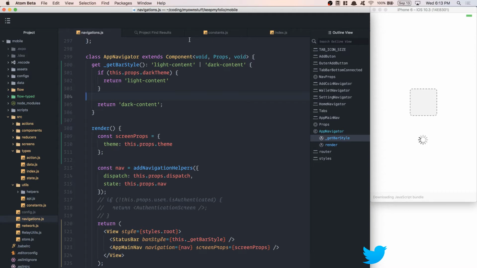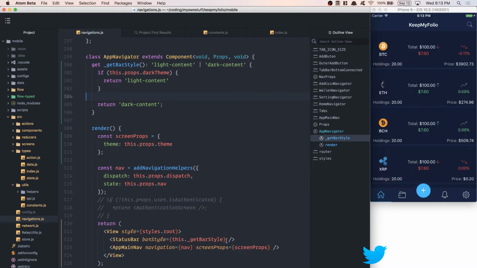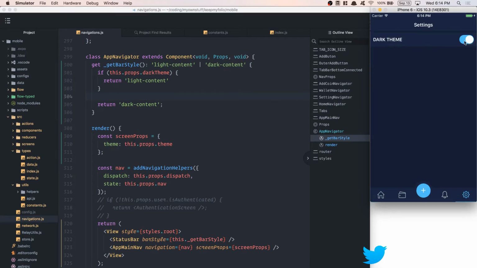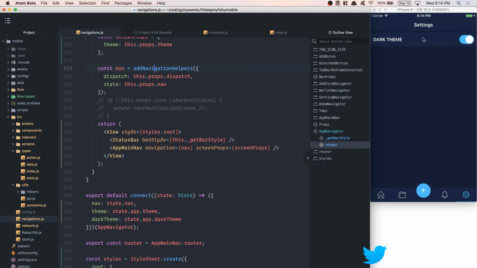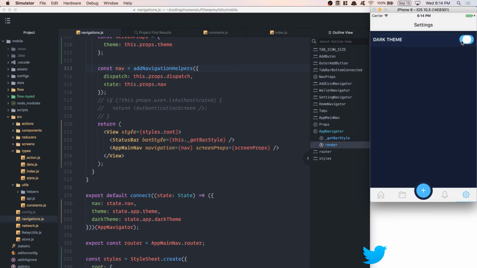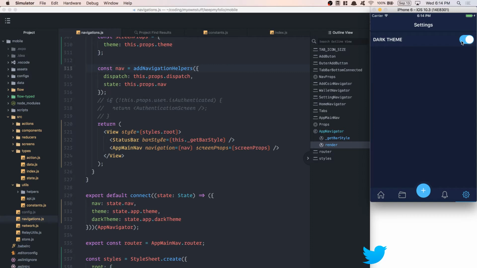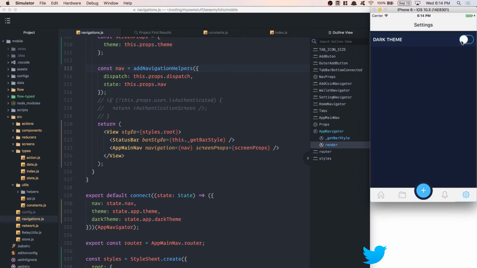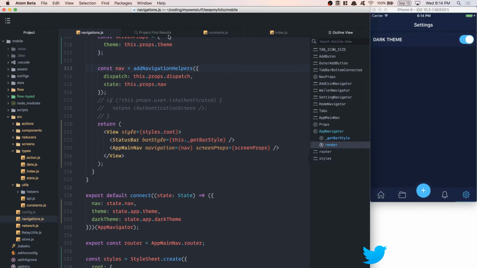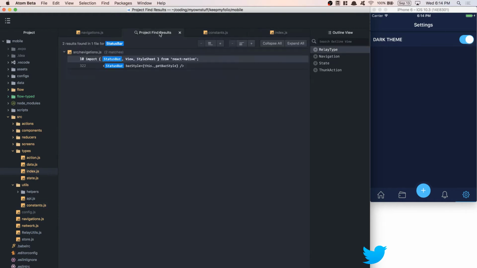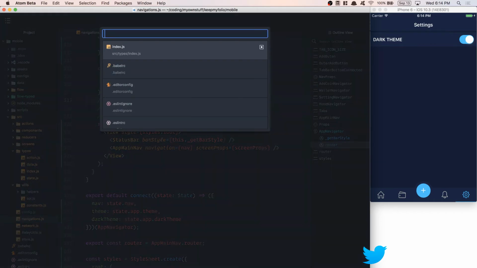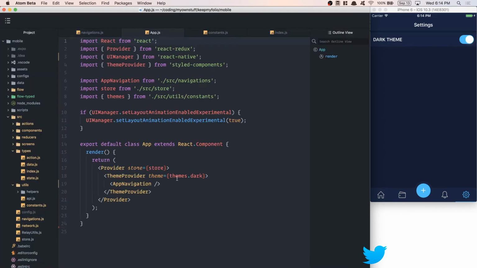So now by doing this, my status bar at the top is gonna change the color, I think. So now if I go there, you see? Boom. So this thing is done. So now I'm gonna need to change the provider inside my app. Oops, not here. Inside my app right there. This is my problem. Is this theme here?